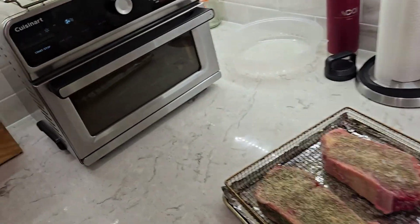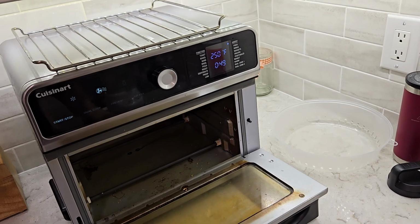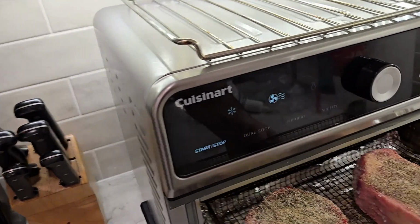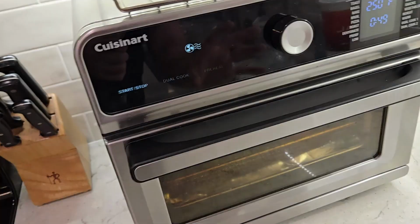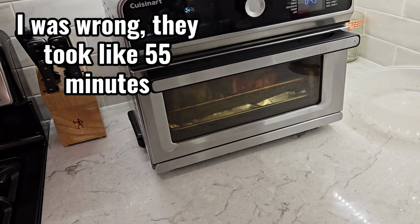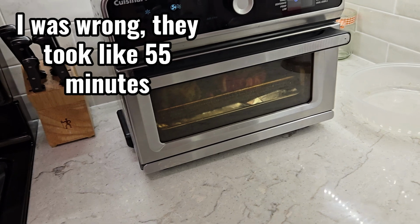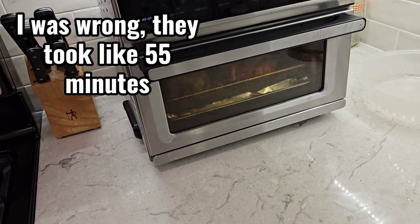Then we're going to take our steaks and toss them in an oven or an air fryer at 225 or 250 degrees, depending on how quickly you want them to be done. For this thickness, we'll probably be back in an hour to 2 hours for them to fully cook through to a nice medium rare, and then we'll sear them off afterwards. This is called the reverse sear method that we're using.